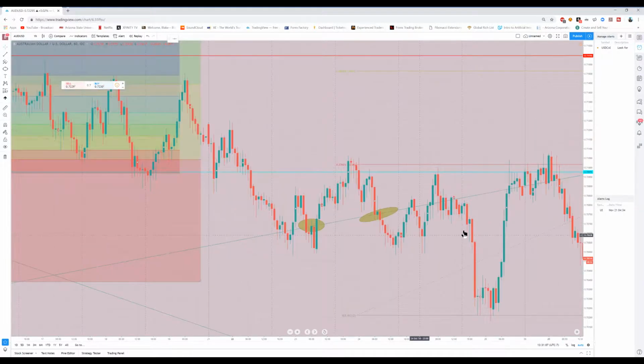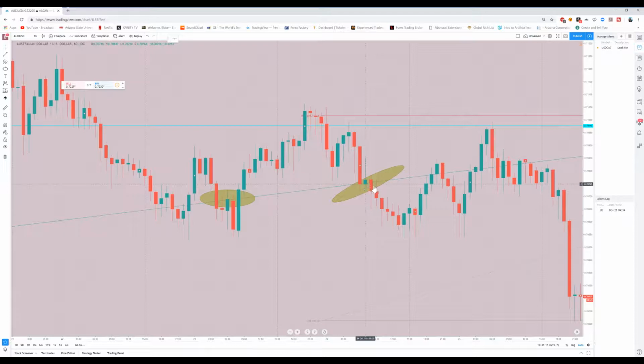Over here on this first one, we see the bodies of these candles were on the line. In particular, the one I was trying to highlight was the green one. This green candle here, it's a type of doji. If you're not familiar with that exact kind of doji, that would be a hammer doji. The exact kind doesn't matter so much. This one would also work as well. And all that is, it's on the trend line. That gives a little bit of confirmation that it's a relevant trend line as well, a piercing trend line.